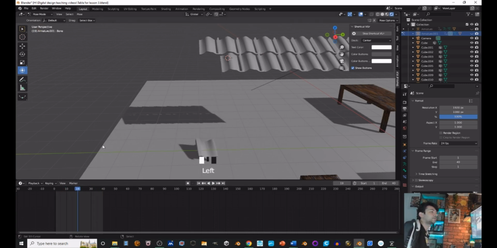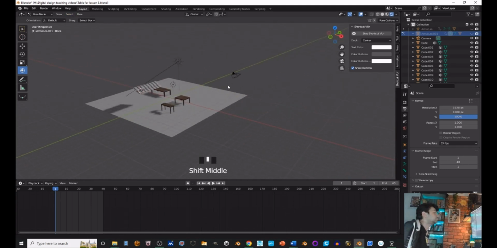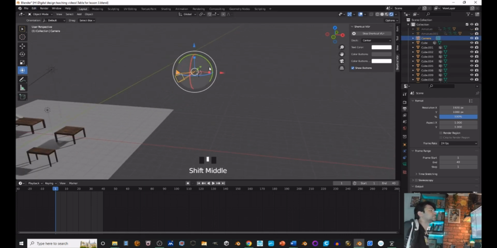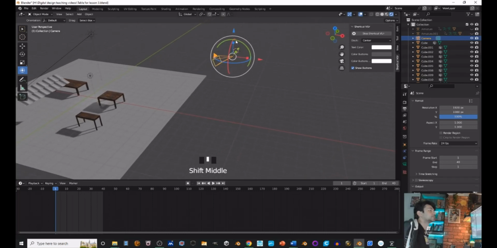Alright, so what I'm gonna do now is show you how to do the recording itself, but before then I'm gonna show you how to use the camera as an actual physical camera. So I want you to go to object mode and select your camera. Just select it.